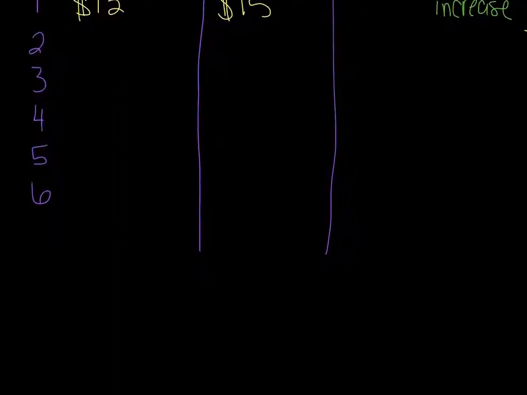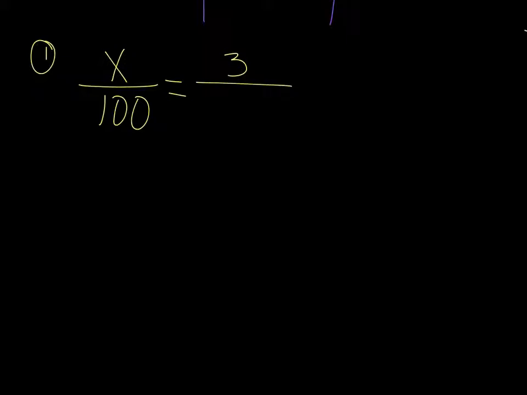Okay, and then let's go down to the bottom and let's find what our percent of change is. So percent of change, we need percent of change over 100 equals amount of change over original. Do I know what the percent of change is? No, that's what we're looking for, right? So we're going to put X over 100. And then on the right-hand side, I'm going to put amount of change over original. So from 12 to 15, what was the amount of change there? $3 over what goes in the denominator? 12, because it's the original, right? We always put the original in the denominator.